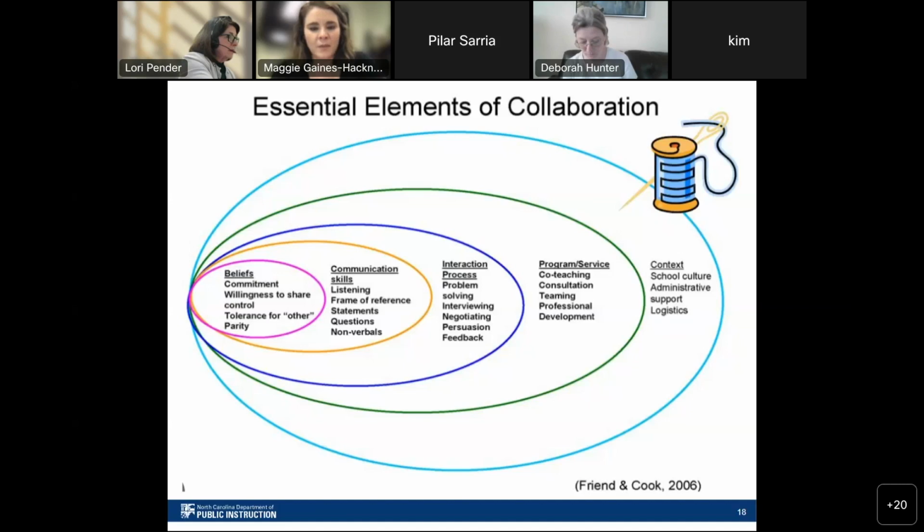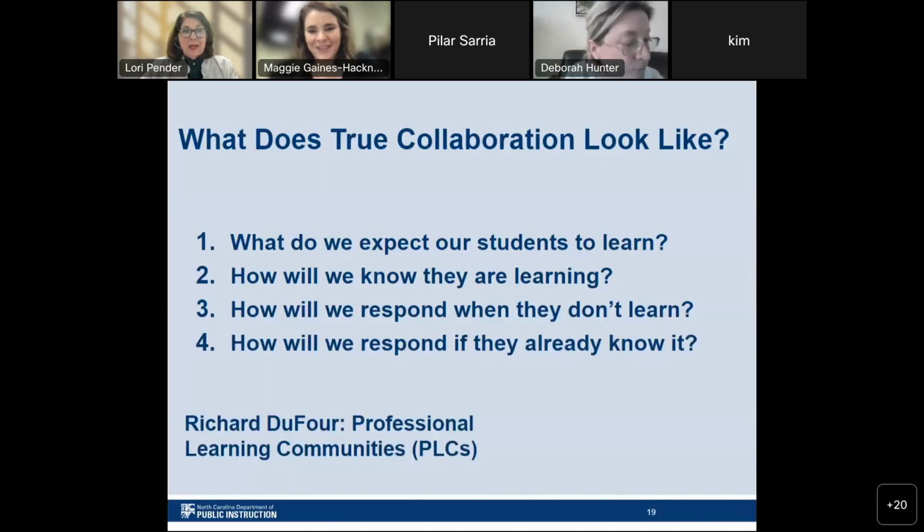Commitment. I love the commitment answer. This is definitely something you have to commit to. You have to give it everything that you've got. Negotiation, listening, tolerance. Yes. Frame of reference and nonverbals. Yes. And I agree with all of those. All right, so we'll move on.